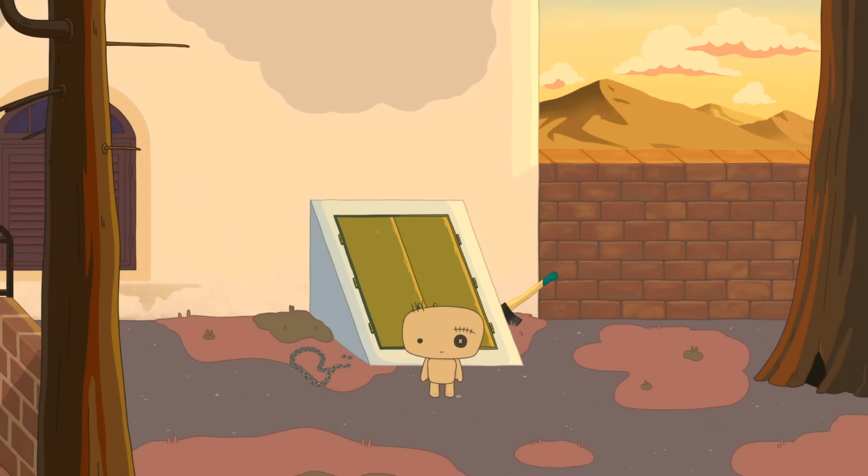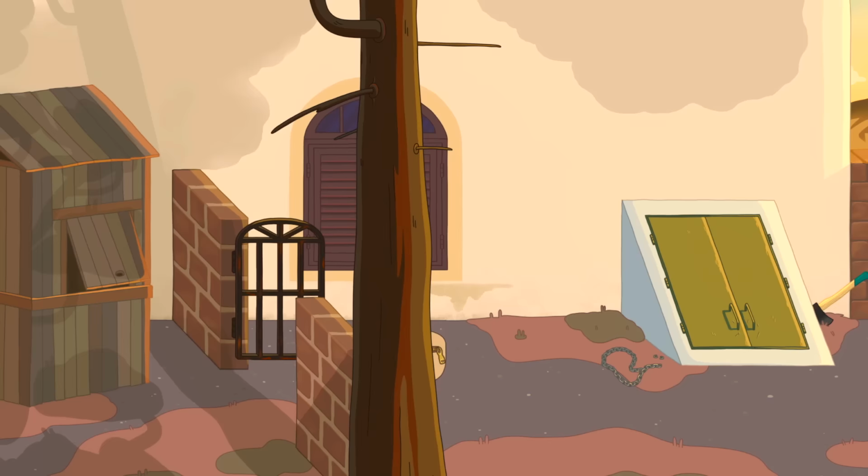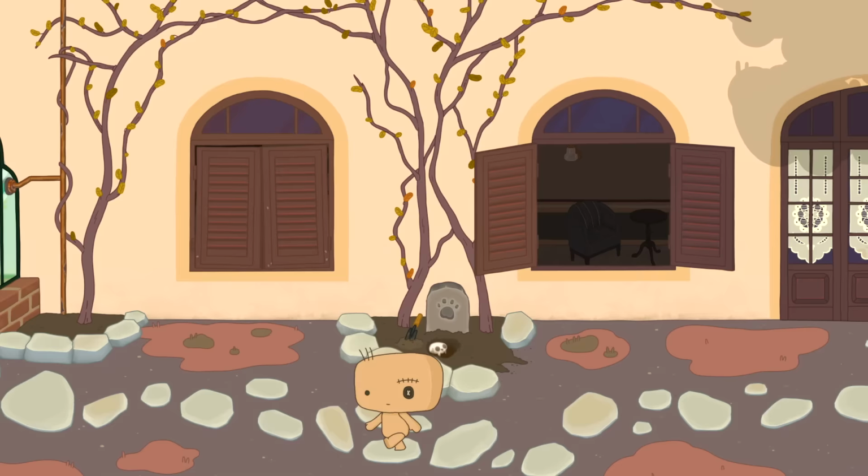I have another question. Who did that? Who picked up the axe? Was it Mum? Was it Dad? Was it CLeM? They did look quite small when I saw the shadow. I don't know. Let's go in this area again. Let's see what's changed.